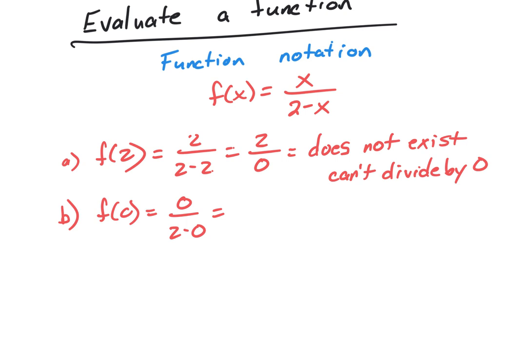So I'm going to take 0, I'm going to plug it in, and what I have here is 0 over 2. Well, this one's different because 0 is on top, not on bottom. And if I take 0 divided by 2 in my calculator, what do I get? This time it's 0. Okay? It's okay to have 0 on top. But if I had 0 and I try to slice it up, I can't slice it up into two sections and try to divide it by 2, okay? Can't do it. So when 0's on top, my answer is always 0. When 0's on bottom, we would say does not exist. Can't do it. Impossible.